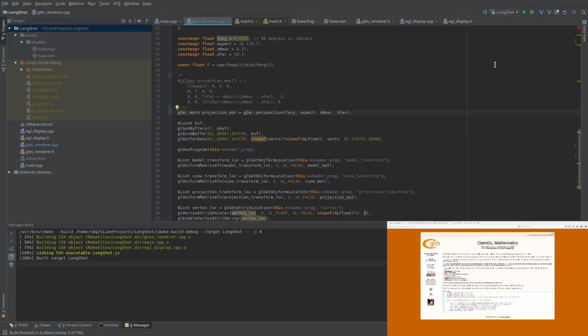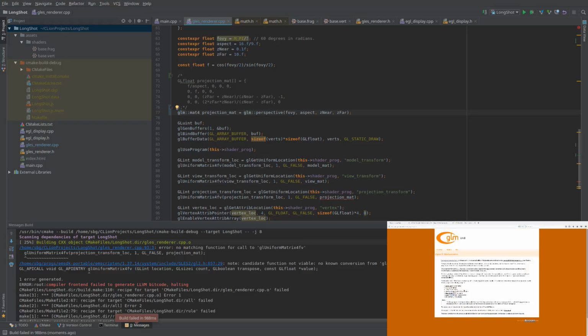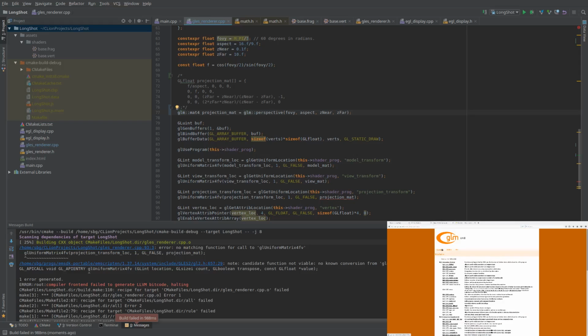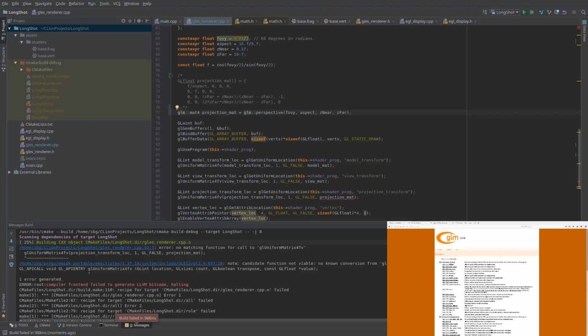Of course, this is not likely to compile at this time because we can't just load the 4x4 matrix directly. So the question then becomes, how do we take this 4x4 matrix, get the internal representation, and pass that to OpenGL?